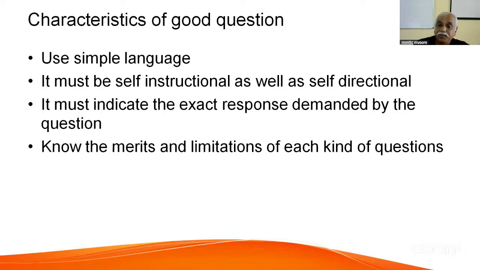This component must be built into your question. It must indicate the exact responses demanded by the question. What is it that you are trying to look at? Your content area may be very vast. You are asking about one particular theme. On that theme, you are asking a question, and that theme may expand in multiple ways. So, where is the boundary you are looking at? You should also try to look into that.